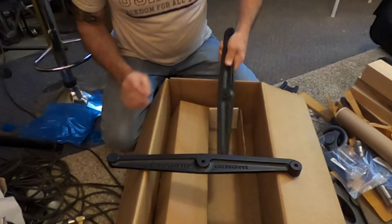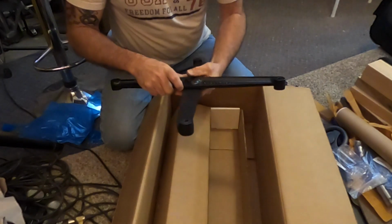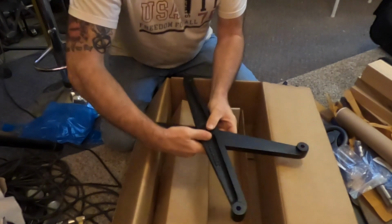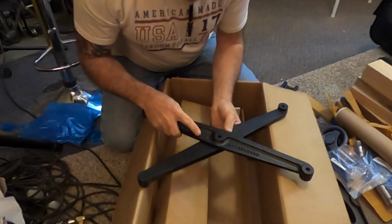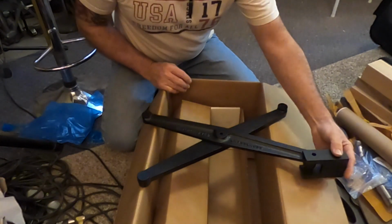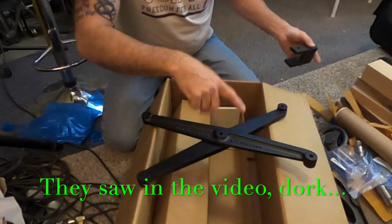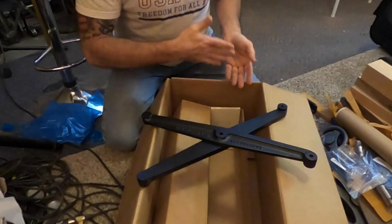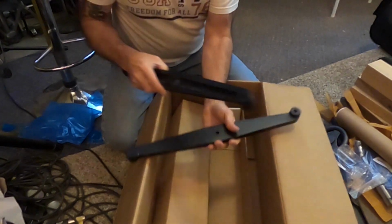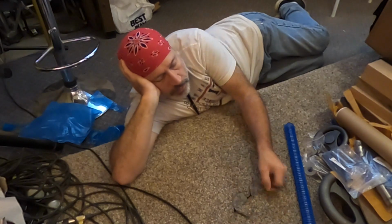Holy crap, these things are massive. So they go like this, I think. Nope, I think they go like this. Yeah, there we go. They go like this, and there's a pin that goes through the middle. And then this will be mounted inside either the leg or the chop, and there's a pin that goes through there and allows it to rotate on that. And so when the vise is closed, it's like this, but when the vise comes out, it goes like this. So I think it's going to be a very worthwhile investment.